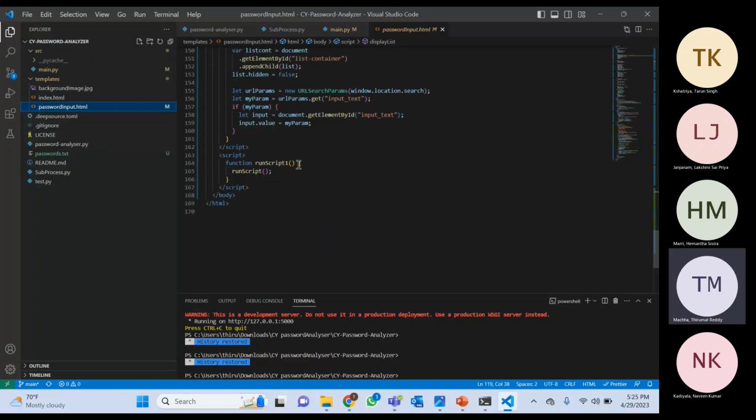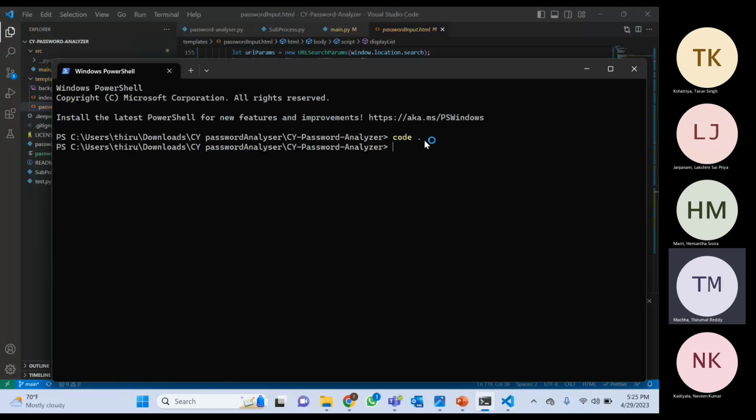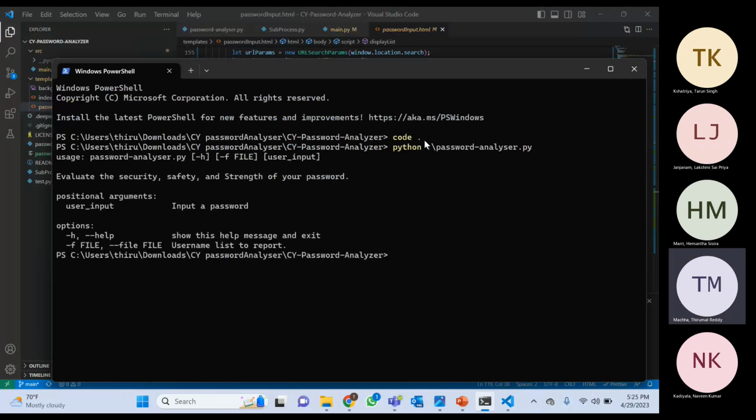Once we run this particular Python function by passing a particular input, let's take a common password, 12345.